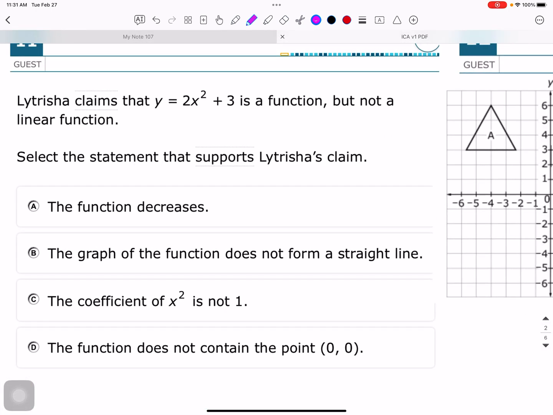All right, if we just had this equation, 2x plus 3, that graph would be like this. We would start at 3, it would go up, it would look like that. But as soon as you put a power of 2 in a graph, here's what that equation would look like. I'll make it a different color. It would look like this. So as soon as you put powers in a graph, it gets curvy. So why is this not a linear function, a line function? Because it's not a straight line.